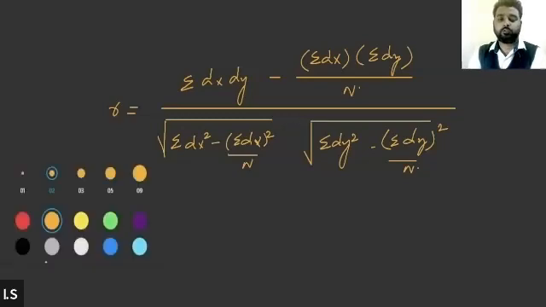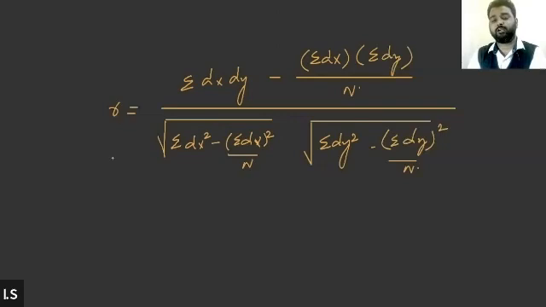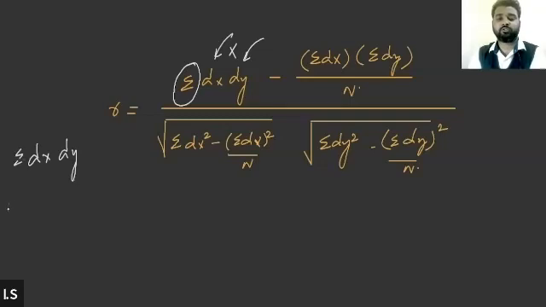Before going further, let's first understand the formula. The first thing that we need to find out is dx, right? And then we will find out dy. Then we will multiply dx with dy, and after multiplying, we will total the product of dx and dy. Is this clear now, Alexander? Yes, sir. First we find dx, then dy, then multiply both values and total them to find sigma dx dy.